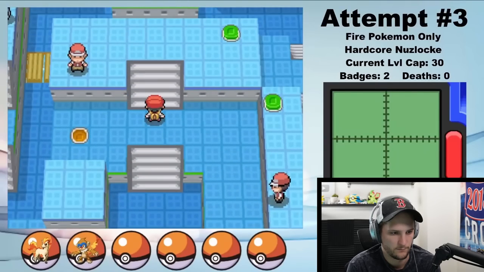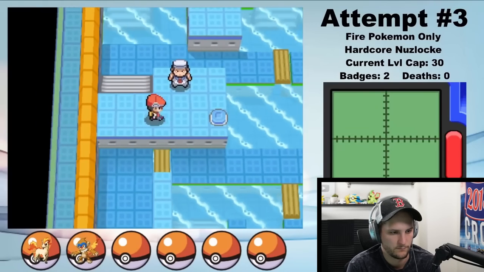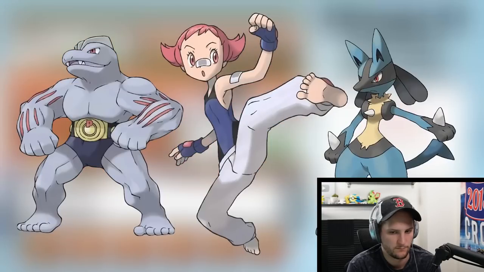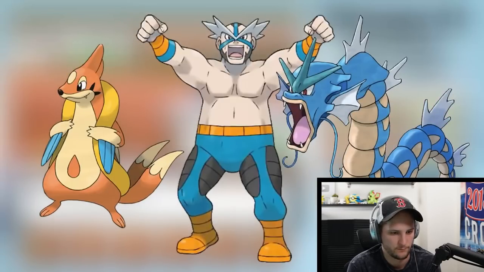This means that I can go to both gyms and clear through all the mandatory trainers along the way so that I can essentially take on Maylene and Crasher Wake back to back. And this is pretty necessary because Maylene has a Machoke and a Lucario that we will definitely need to one-shot. And Crasher Wake has all water types, including a Gyarados. So this is going to take a great deal of preparation.